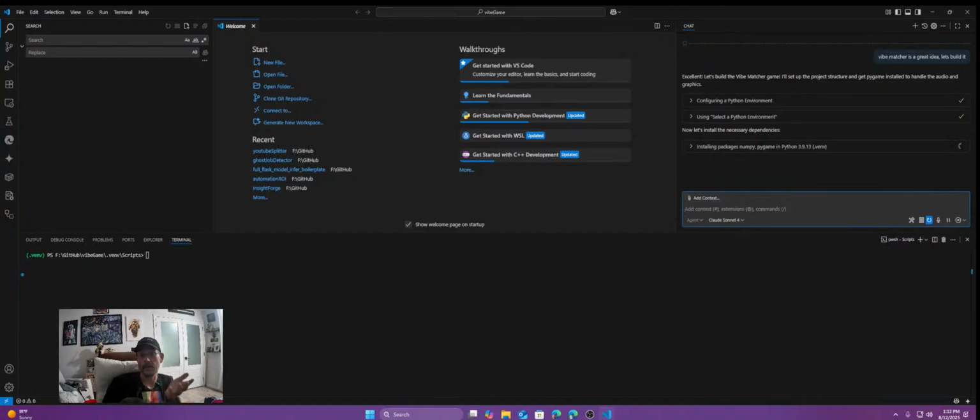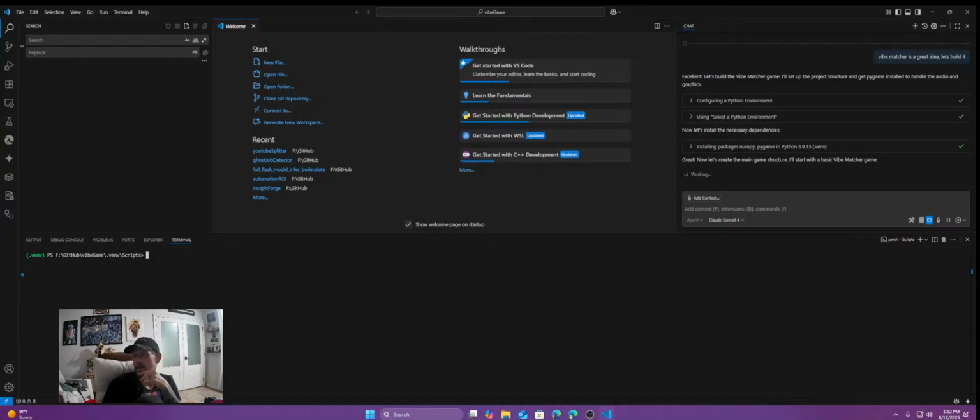It will create this for you, and if you don't have Python installed on your machine, it will go and download it, and it will tell you how to do that. So in VS Code, you have this thing here called terminal. This is basically like a command prompt that you can run all of your code in, and this is going to Claude 4 when I say this, or Ollama or whatever. That is going to actually allow you to build. It's going to go and do exactly what you need.